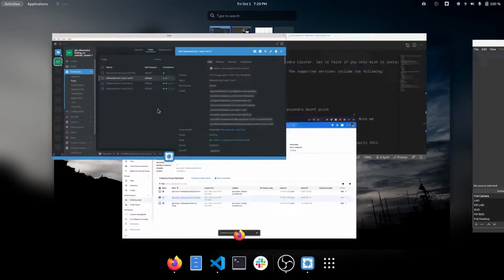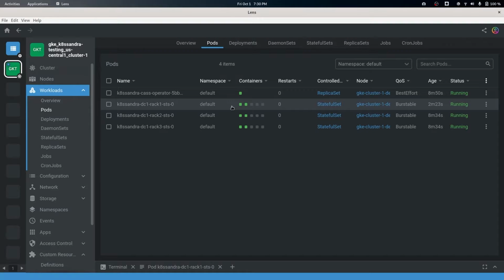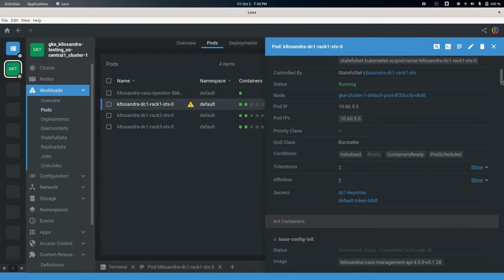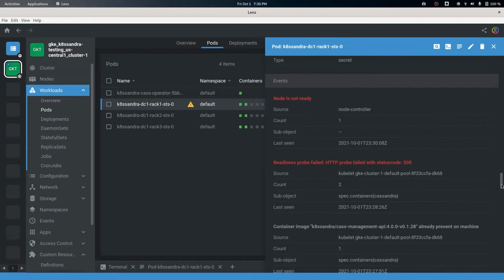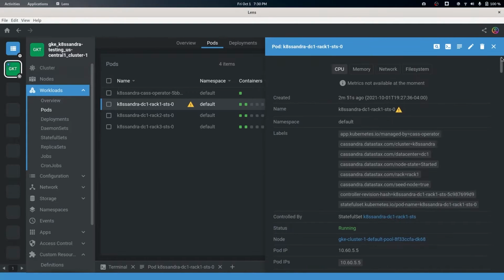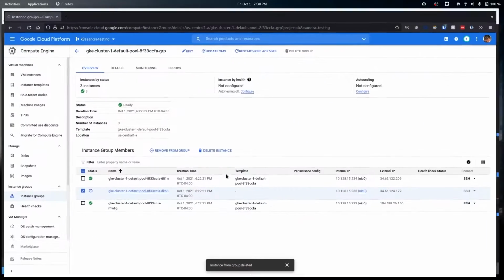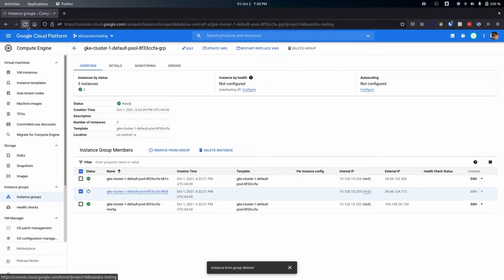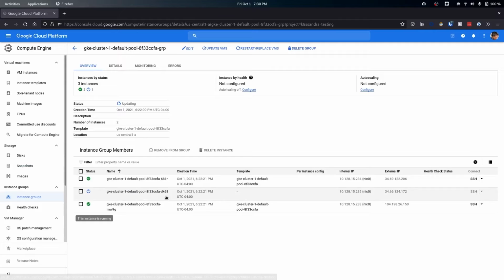So we're going to go back here. We should see the readiness probe fail here shortly, and then the Kubernetes control plane will handle rescheduling this pod. Okay, the probe has failed, which is to be expected. We just deleted the instance that was running it, and it says that the node is down. So we'll give this a moment to run. Check our Cloud Console. It says the instance is being deleted. We can refresh and see how progress is going there. Oh, it's still in the process of deleting.